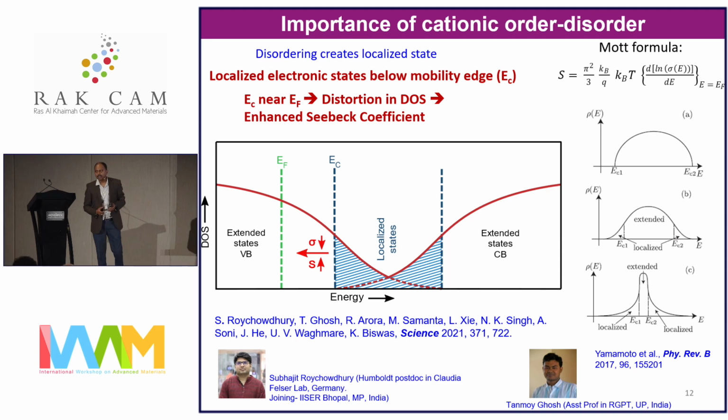I should tell you one thing: this Anderson localized regime is not so good for thermoelectrics, because in the Anderson localized regime, electrical conductivity will vanish if EC moves towards EF, and it will become an insulator, and the Seebeck coefficient will assume a constant value controlled by the exponent of the electrical conductivity. So we have to work in a regime of weak disorder, where coherent backscattering of the electron can cause partial localization of the electronic state. We have to work in a partially localized regime, which is nothing but the weak localization regime. That is good for thermoelectrics. So can we achieve that regime? Let's see how to do it.